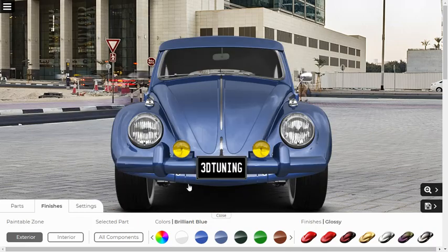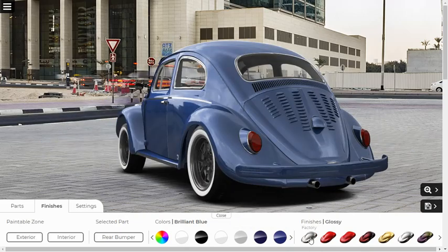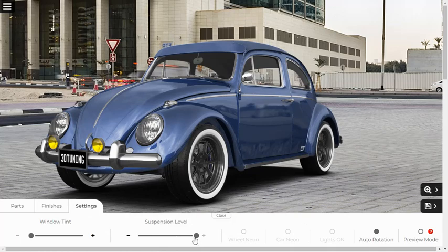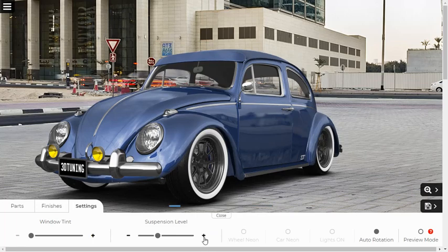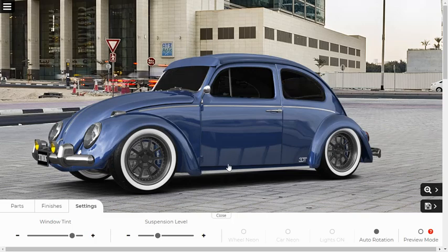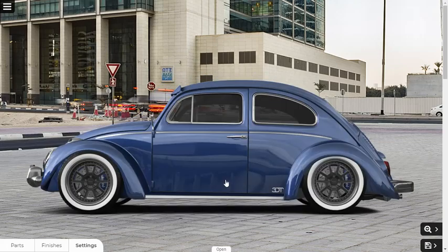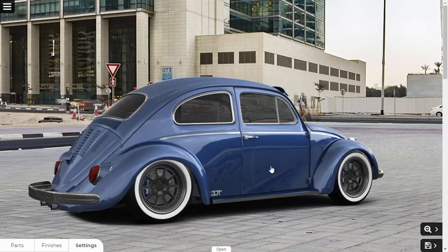Did that change anything? Oh, I like that. Can I change this back to chrome? This back to chrome. Okay, settings. I want suspension level. Oh, yes. A little too low. Oh, yes. There we go. Just a little bit of window tint. Not much. That's a lot of window tint. So let's reduce that. There we go. Okay, that looks good. That looks really good. Oh, yes. I love Volkswagens. Oh, that's so cool.